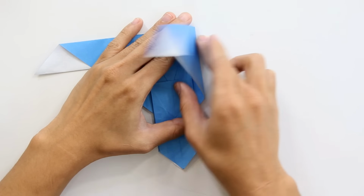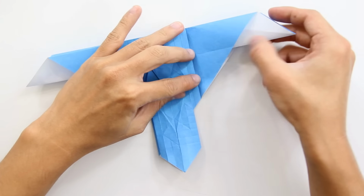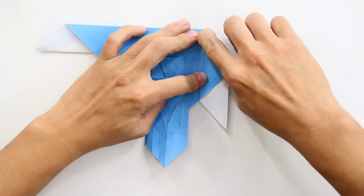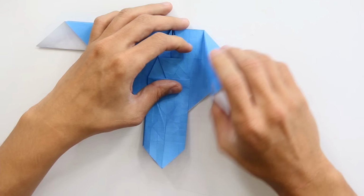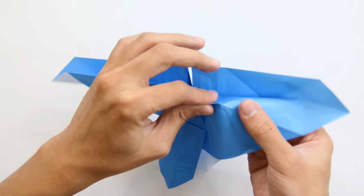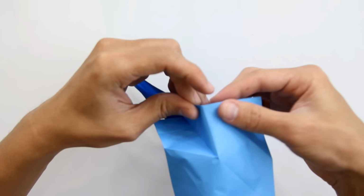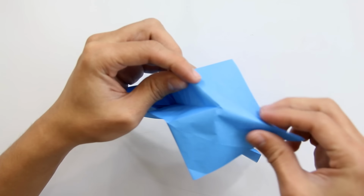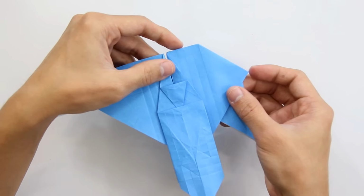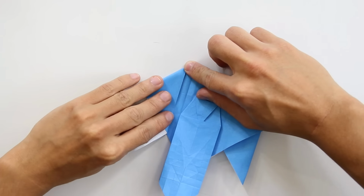Now we are going to make the wings. You're going to make a fold, making this point here go up to this point here on this last line. So it's going to be like this. Now unfold, and then you're going to inside reverse fold along this line. So basically you just have to keep making mountain folds along this last fold we just made, and a mountain fold here in the middle, and squash the paper. So it's going to look like this. Now do the same thing here on the other side.